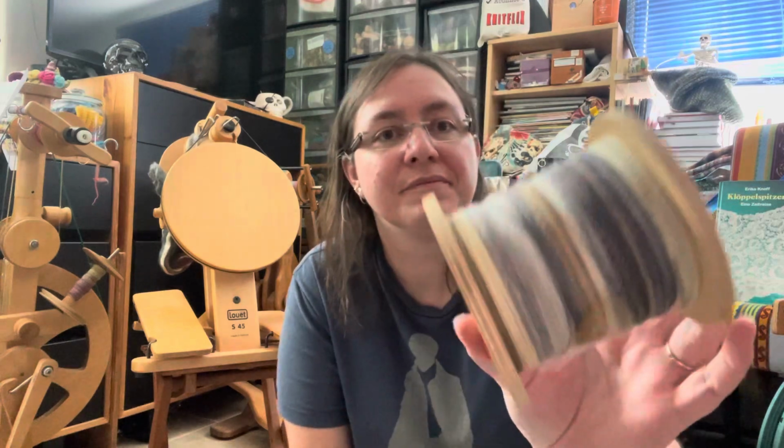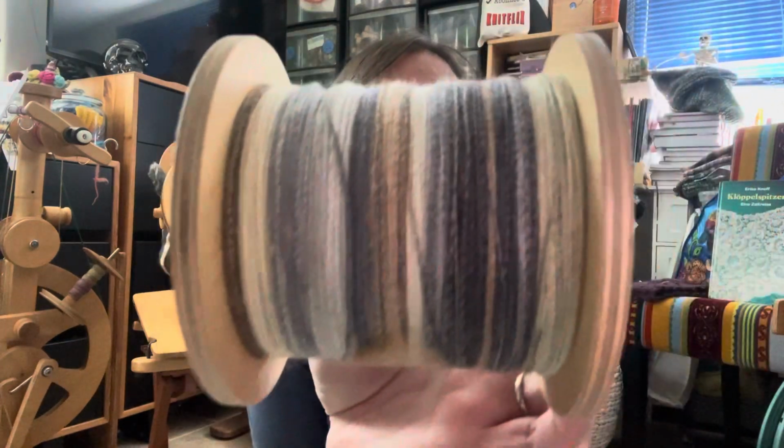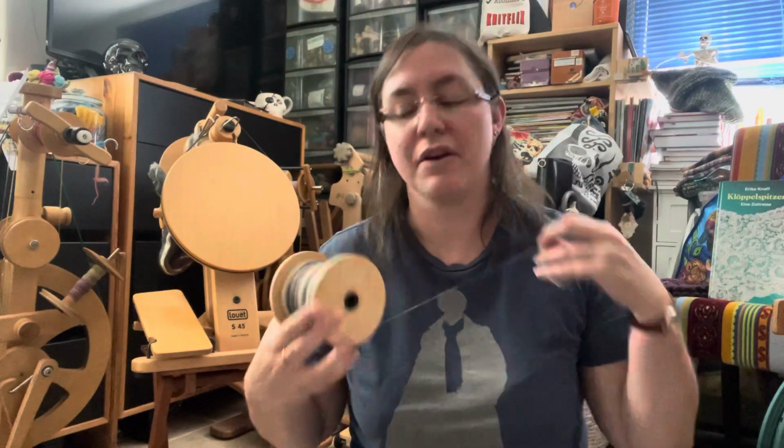The first thing I see is a bobbin. So this here is from a started spin on the Mickey wheel, which is that one. And this is a combo spin, but in a ply to combine way. So this is one full braid of fiber that I spun into a very thin single. Can you see if I hold it here? No. Here you can see it is very fine.